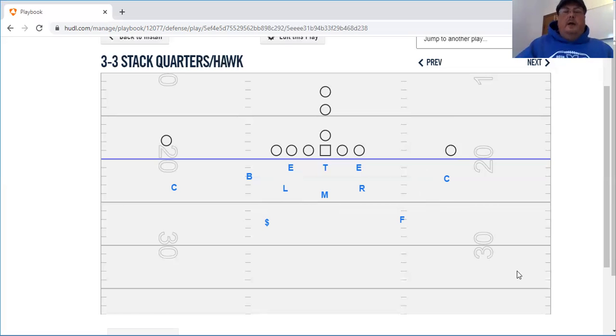That Falcon in the Hawk coverage is basically a free player. All right. We just ask him to basically be a vision and break kind of guy.